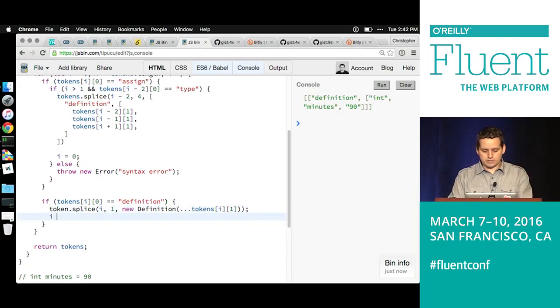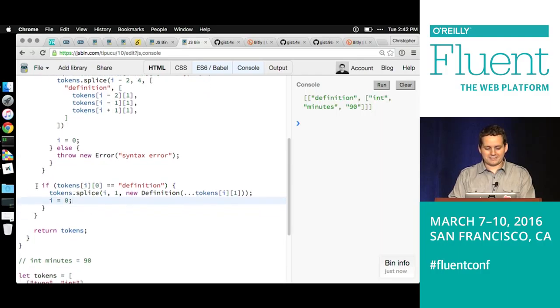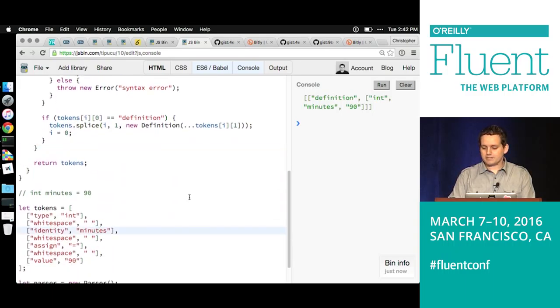Because we've got a match here, we'll do the same. Tokens.splice. Okay. So we've basically just added some new logic to our parser to pull out arrays that start with definition and replace them with instances of the definition object. Are there questions about this syntax at all? Okay, let's look what this gives us.